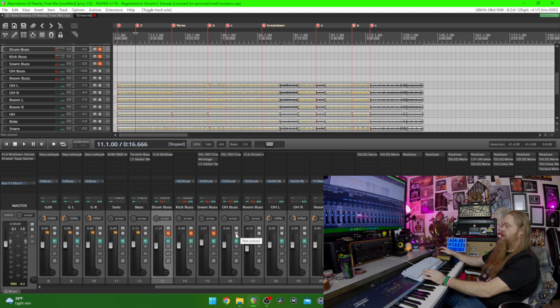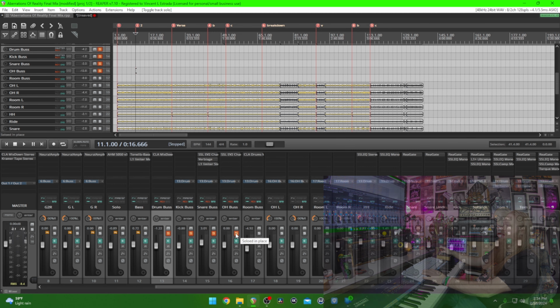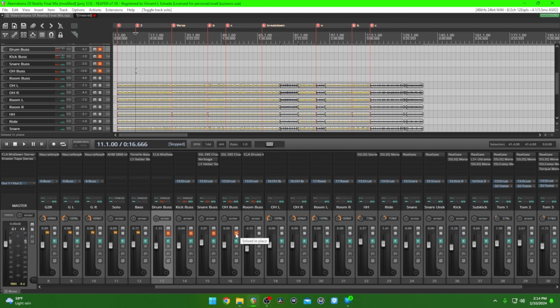So you want to add your overheads. Your overheads and your room, and all the mics work together to give you your drum sound. And I've said this in the big video, but something I've noticed over the years I've been doing this, and when I really listen to guitar tones, and this channel is a lot about trying to mimic the sounds of famous bands when I do cover tunes, so I've got actual exact guitar tones.